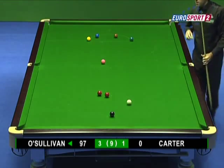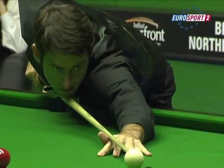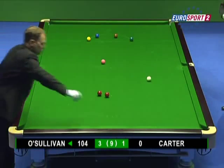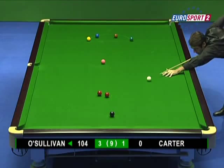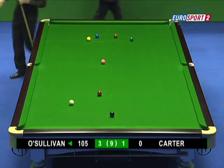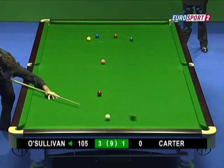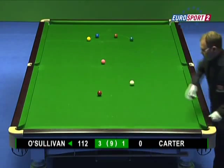But this is becoming increasingly likely now. Blue in a slightly awkward position, not on its spot, down in the baulk area. Well, this is awesome. Isn't that incredible? 4 centuries in 5 frames we've seen in this match. Unbelievable stuff. And they've all come from this fella. This is a totally different Ronnie O'Sullivan from the Ronnie O'Sullivan we saw just yesterday against Tom Ford. Although he won, he was very shaky at times, nearly lost his self-control in the 7th frame when he was 4-2 behind.